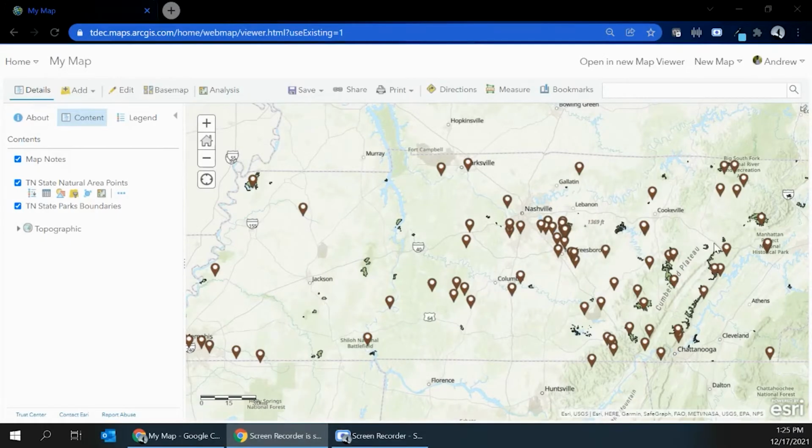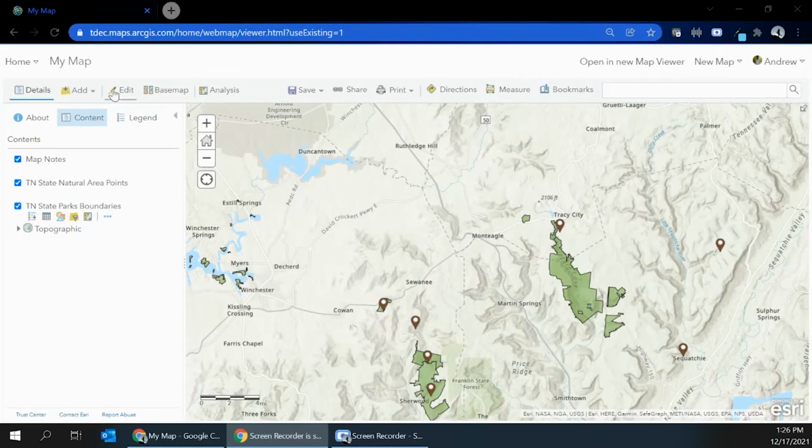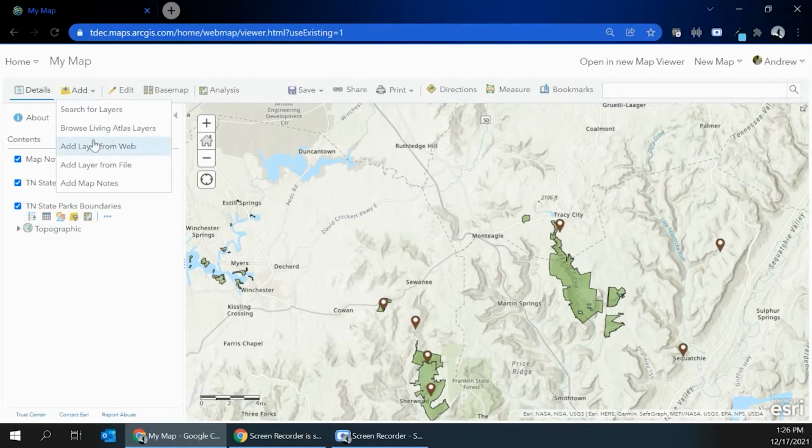So you've added your GIS layers that come from our Parks and Conservation published data sets, like our natural areas points or our park boundaries. But you want to mark this up a little bit. So here, let's zoom in. I'm curious about adding map notes. So how do I do it? There's two ways to get to it, either through add or edit. But I go down here to add map notes.